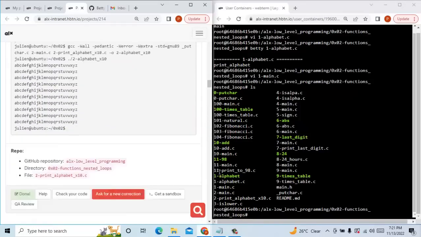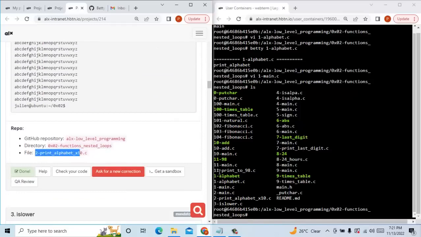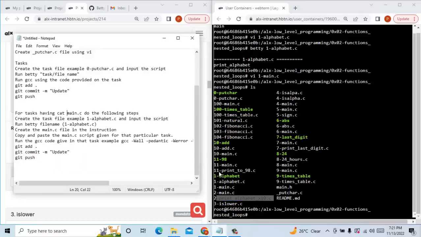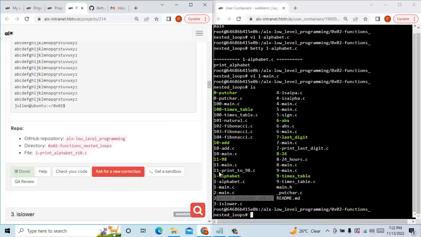First of all, you create this file, which you can see somewhere here. Input the script in it. Once you create the file and input the script, the next thing to do is run Betty on that file you created, and then you do the main.c which is given to you.